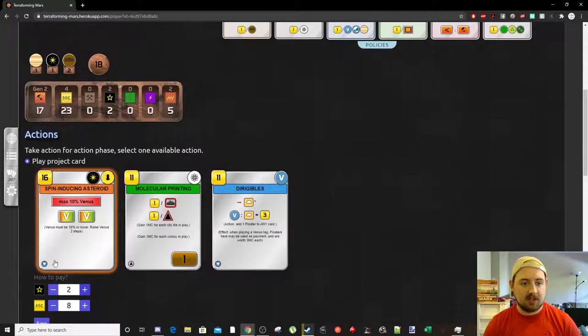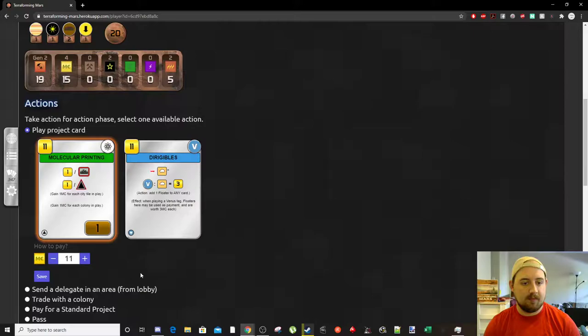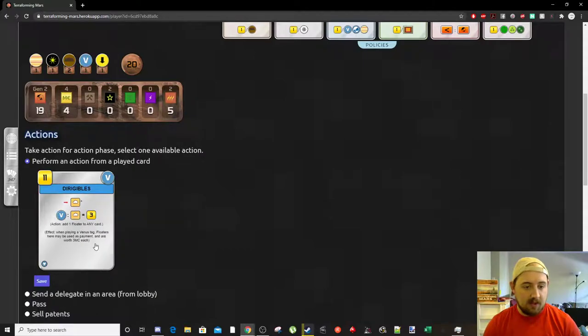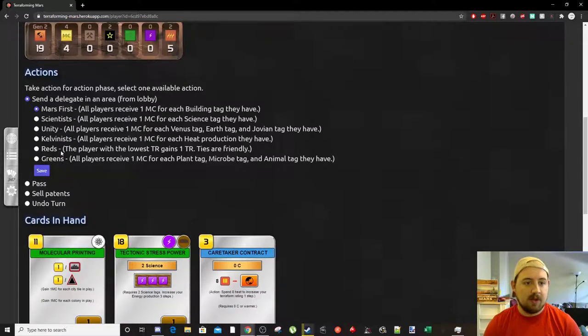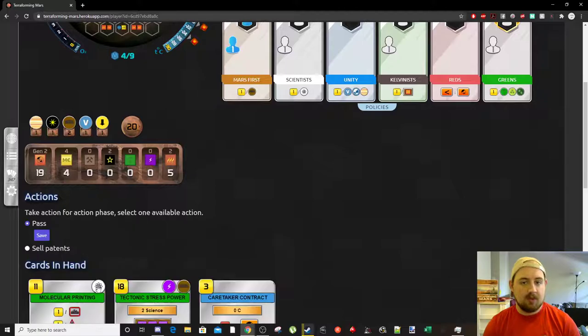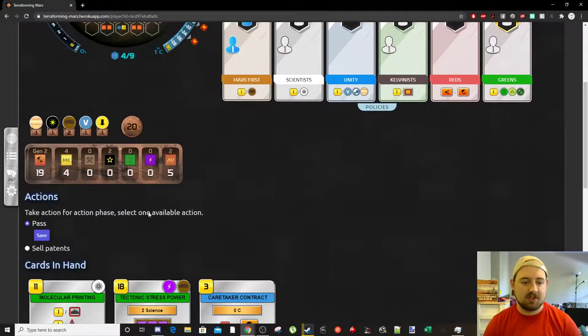So that's $8 to do Venus. Bump, bump. And then dirigibles for 11. And then dirigibles is going to add a floater to itself. And then we will put a delegate into Mars First. Because that way, next turn, when this slides over, someone will go into Mars First, but we'll be in the lead as long as nothing pops up in Mars First as well.